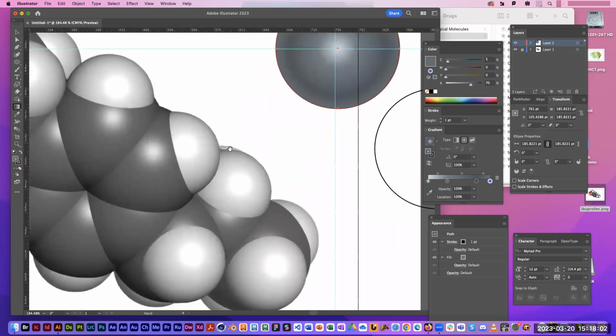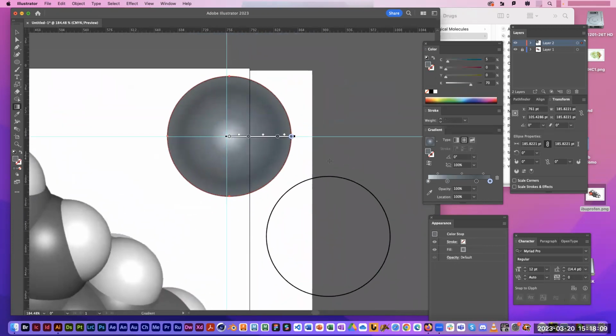Even though my ping file that I exported has our light source kind of in the upper right, I'm going to ignore that. I'm going to put the light source in the upper left, just because that's standard for scientific illustration. So I'm going to take my gradient tool, hold the cursor somewhere over that upper left quadrant of the circle, click, and then drag right through the center dot of the circle until I get down to the bottom right edge of the circle, and then let go.